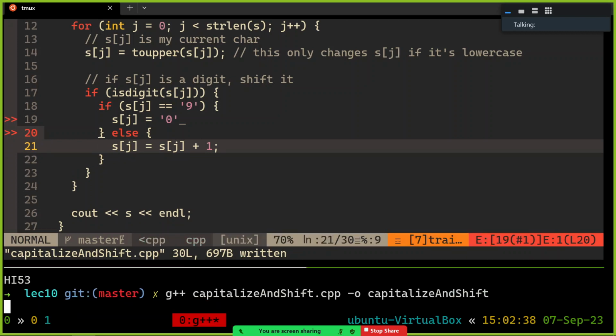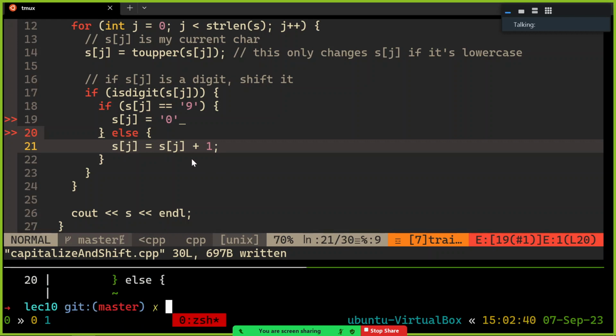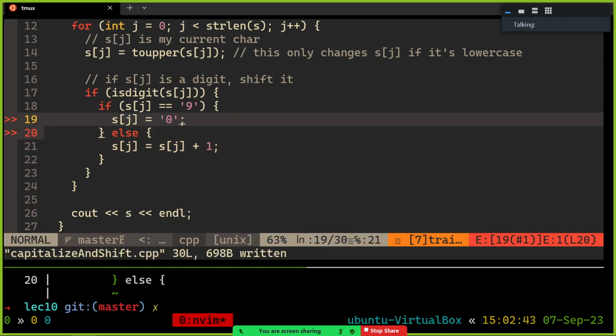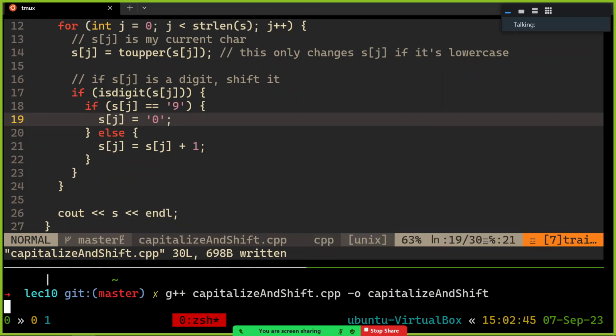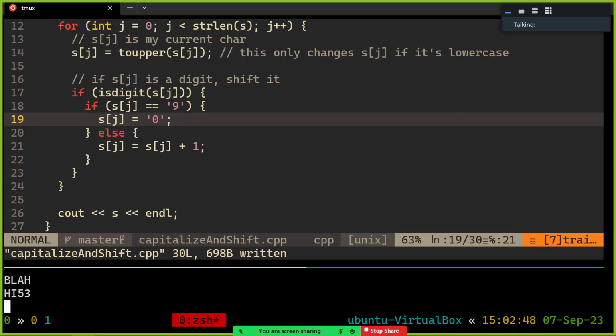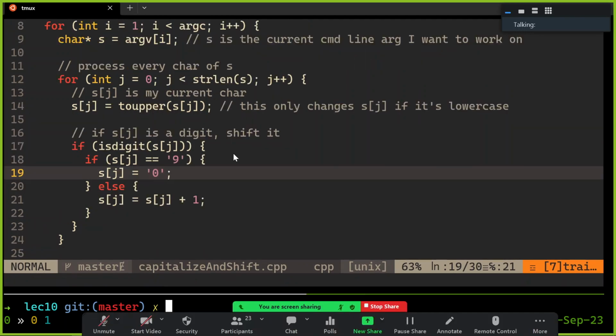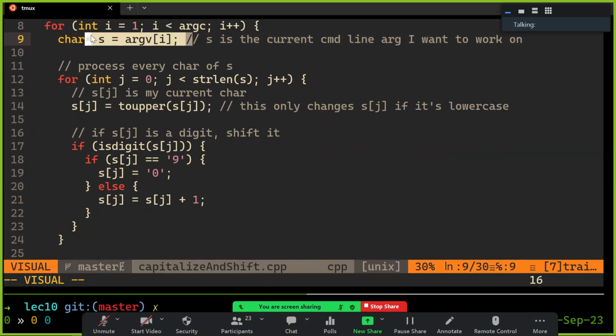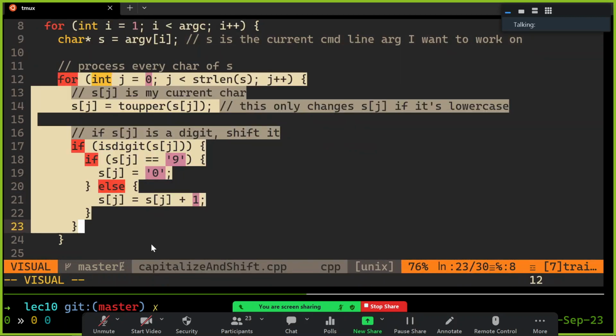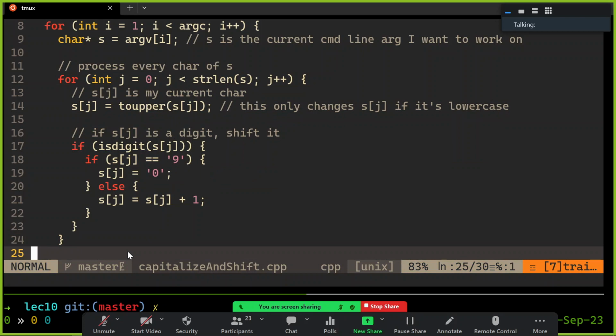Oops, recompile. Oh, did I mess something up? Oh, I forgot a semicolon. Try again. High 53, high 49 becomes high 50. Cool. Any questions about this? This is very complicated, a little weird, but a good example, I think. So iterating through all of the command line arguments, messing with those strings, doing weird C-stringy stuff. Any questions about any of that? It's a fun example to study, I think.